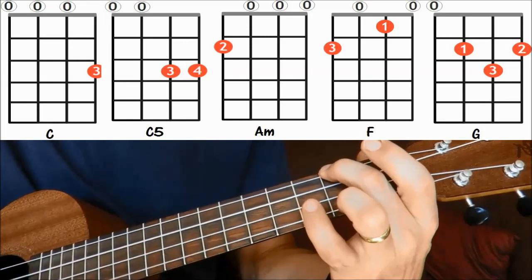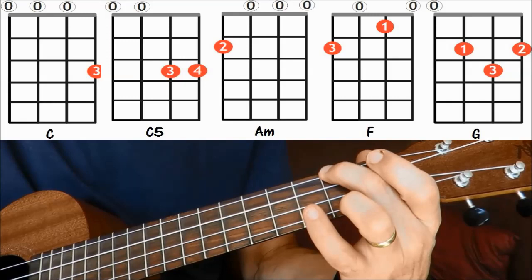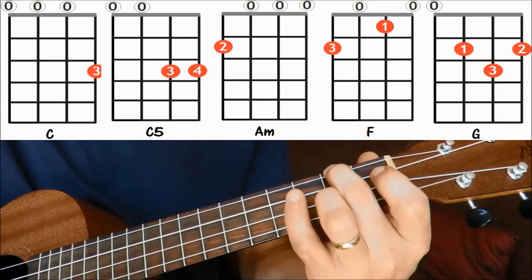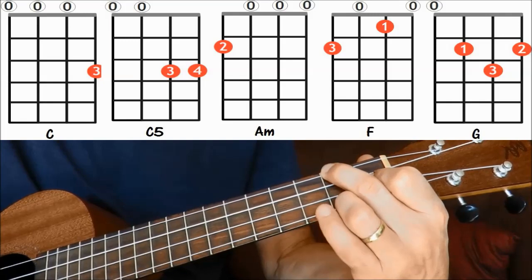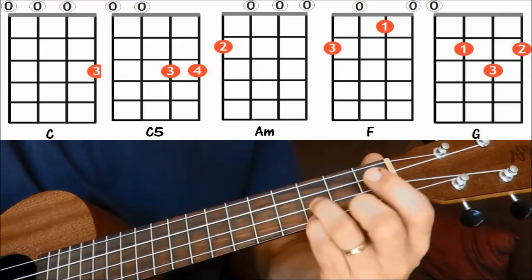To A minor. Second fret. Back to open. Back to open E. Now to F. Play that note open. To up to C. Back to C. Drop my little finger on here.